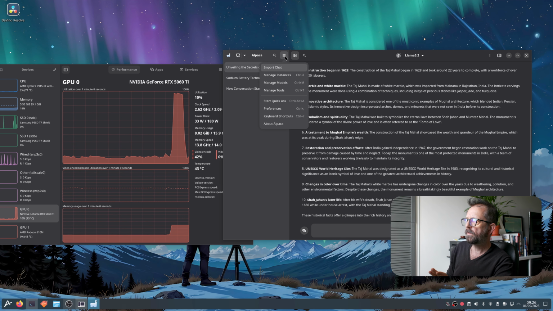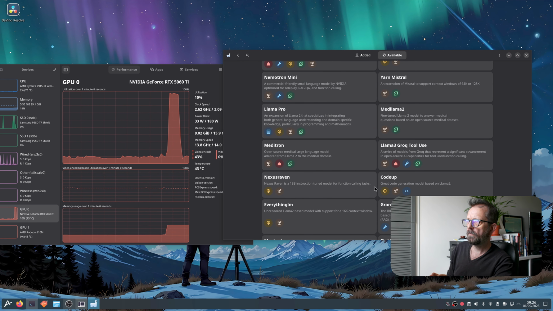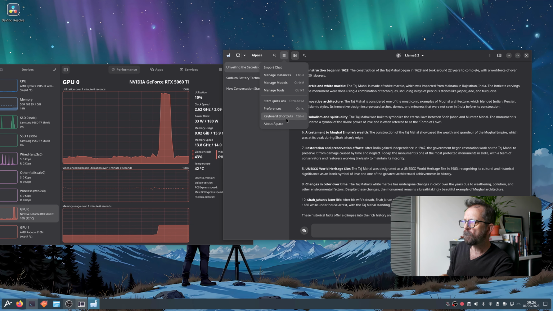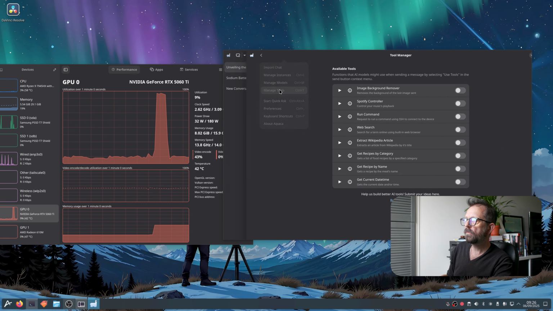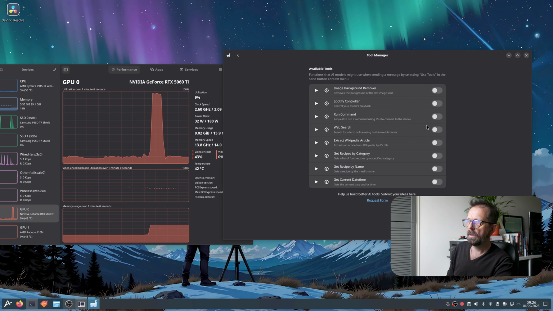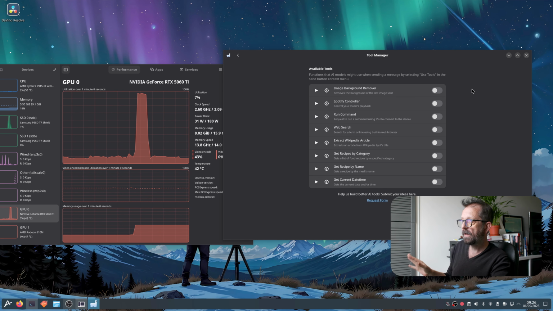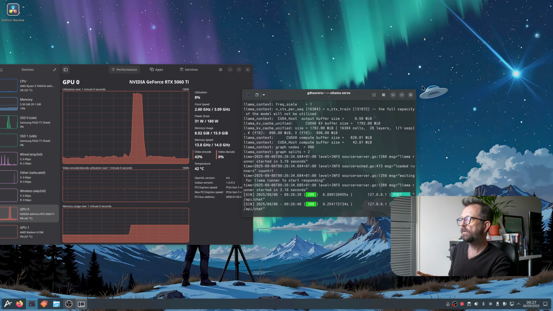Now you've got toys up here you can play with. So you can manage the models. Okay, there's that part. But then you've also got, sorry, manage the tools. So you can add on all these tools and all sorts of stuff. So brilliant. You've got great desktop AI to play with and everything. This just works, doesn't it? I mean, this is so simple.